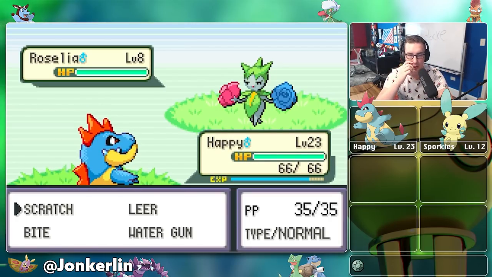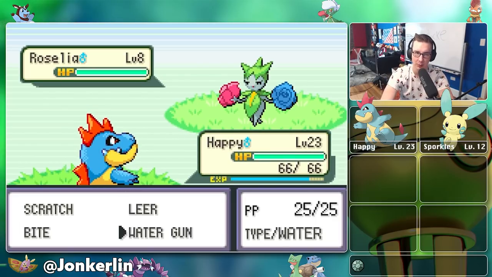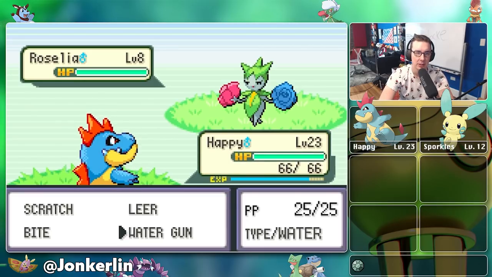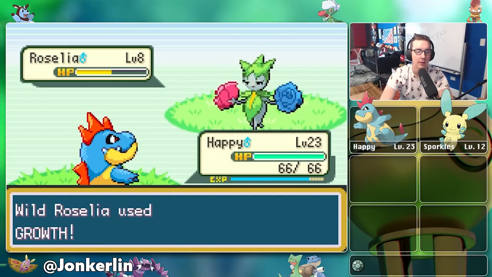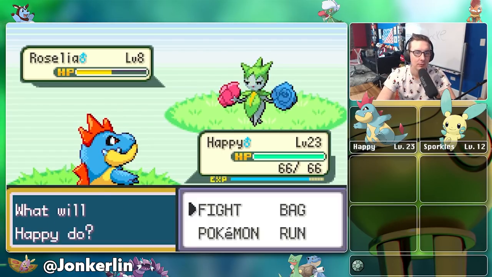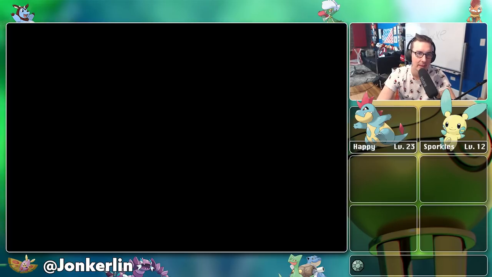On this channel. The question is, will I kill it with a scratch, or should I just try and Water Gun it, which obviously won't do much damage because we're such a higher level. Let's just go for it. I'm not really worried that it's going to knock us out, or that that's going to knock it out. Okay. It did about half, which makes me nervous to use another one, but we could probably catch it at this point.